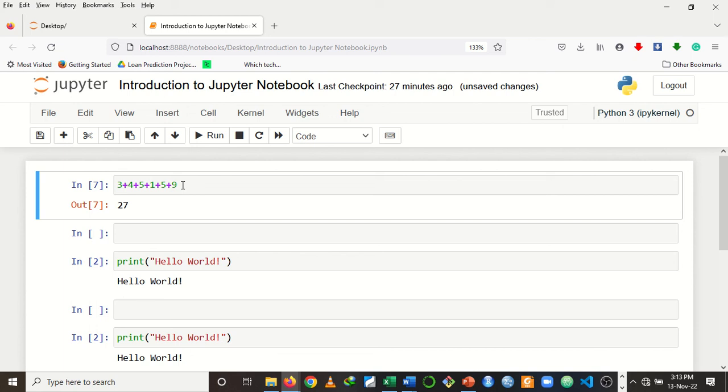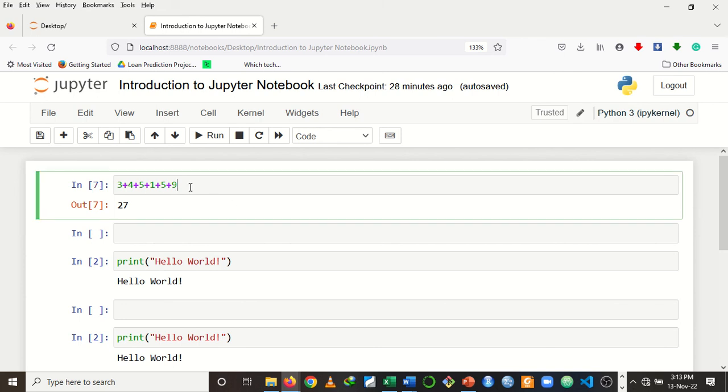Now the option is yours. Commonly we usually use shift enter rather than alt enter or control enter, but the option is yours. Any of them will run your cell for you. Okay, and then the last thing that I want to show you before I leave is the shortcut to convert a cell to markdown or code.